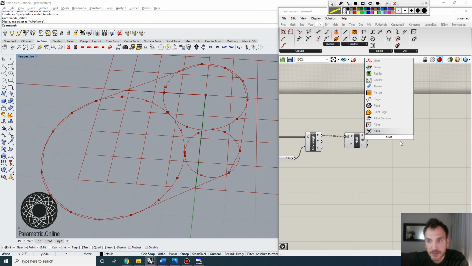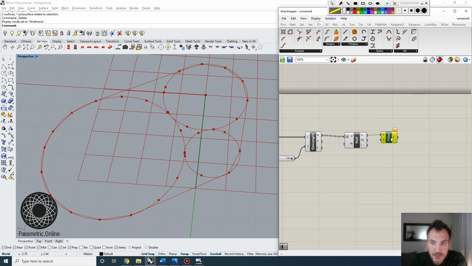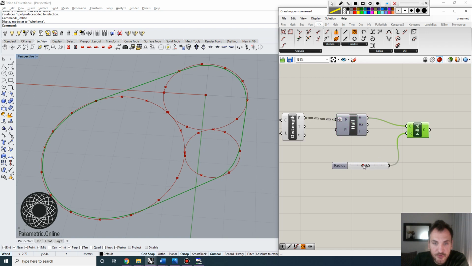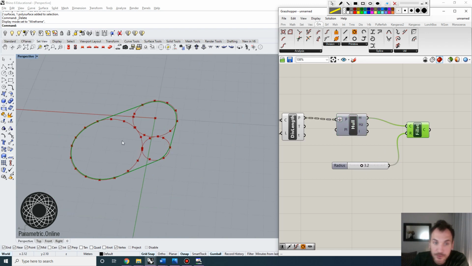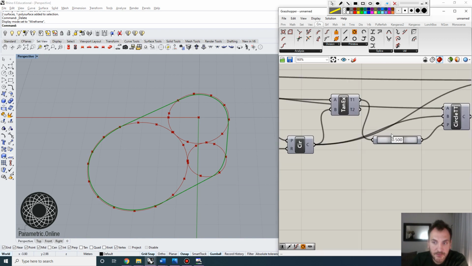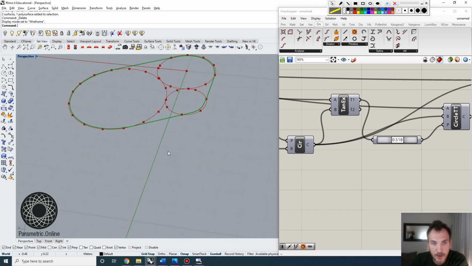Once we have the convex hull, we also have a bunch of options. You can do a fillet, which means you can fillet the sharp corners of a curve, so you can turn this into a rounded curve. Let's say we give it some radius value, and the initial polygonal convex hull will be converted to a rounded shape. You can see that we are not getting quite the initial circles, but that's affecting the topology of our shape, right? However we change the default rounded shape, that affects how we have rounded up our convex hull polygon.